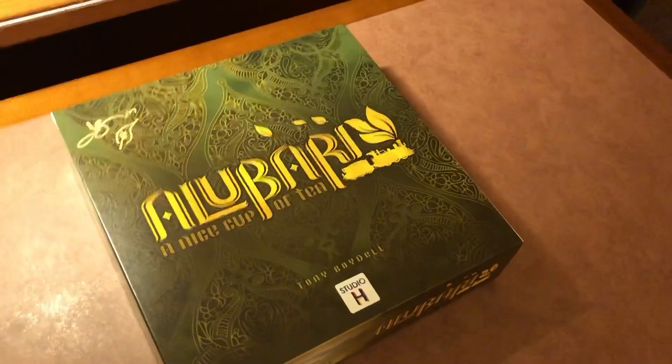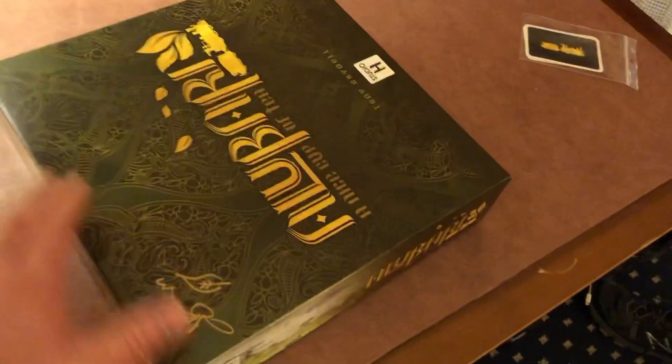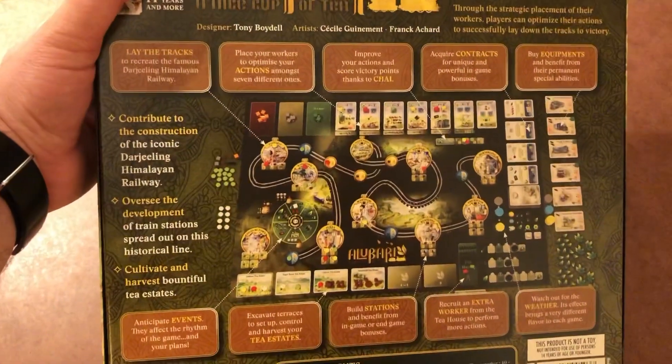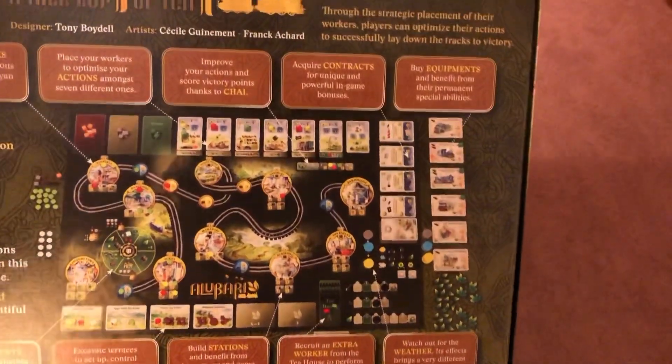I had to crack the shrink wrap here because there's no way I'm going to do this one-handed, and because I'm in a hotel room, I don't have any stands or equipment. But as you can see, this is a quite nice box. Very, very nice artwork. The back is quite good at explaining what you're going to do, what's going to happen with the game, which is nice.